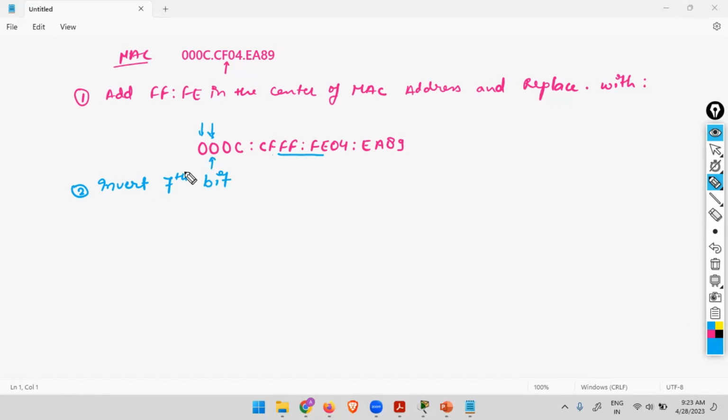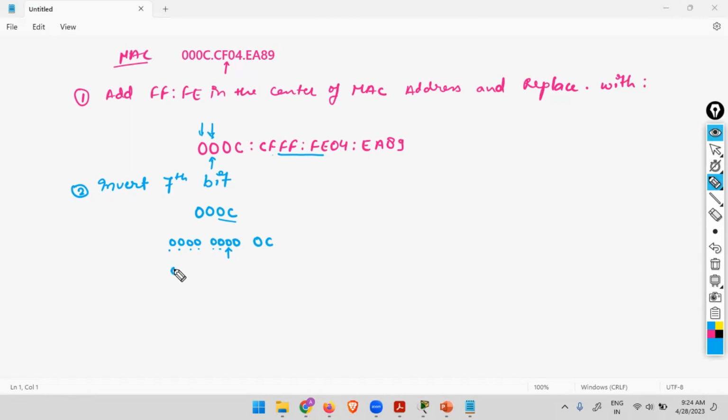So first of all, what I'm going to do, I will take my first hex digit, convert it into binary 0, 0, 0, 0, 0, 0, 0, 0. And the two bits beyond the 7th, I'll just keep them 0 and C only. Where is my 7th bit? 1, 2, 3, 4, 5, 6, 7. This is my 7th bit. Right now it is 0.